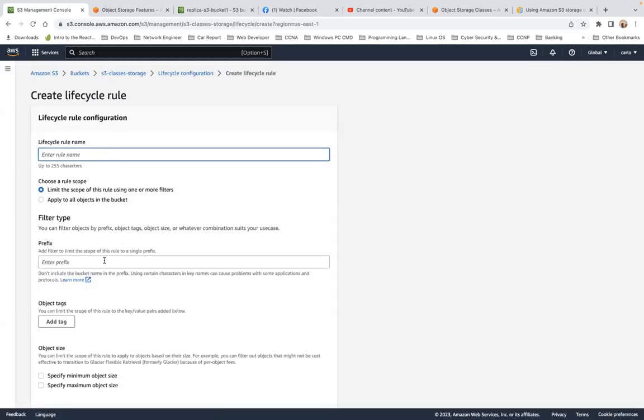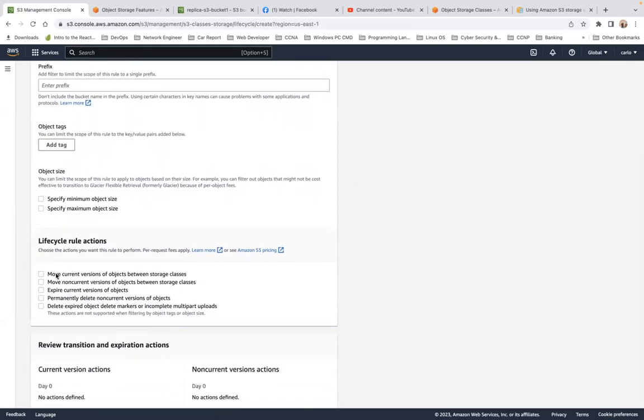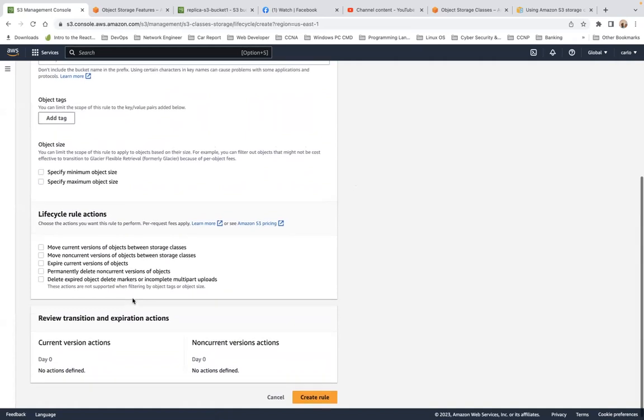Here you will name your lifecycle rule. Once you reach down here, you would either move the current version, or move the non-current version, or permanently delete, whatever meets your requirement.